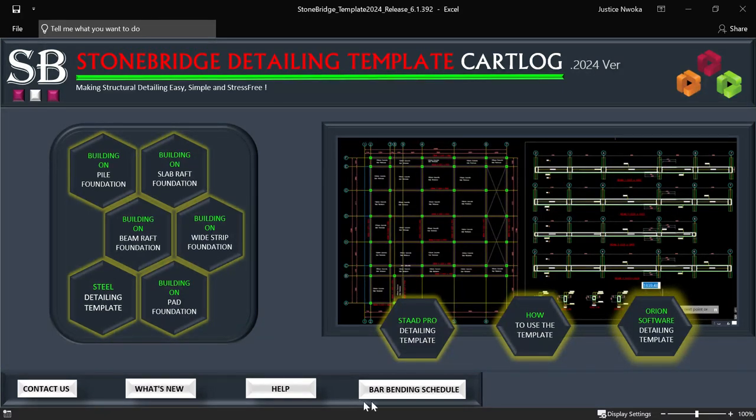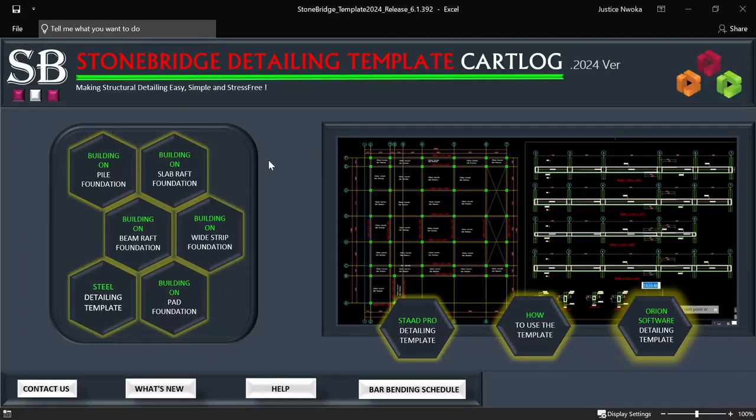Okay, and this is your bar bending schedule. Now you can see that on this place right now they have different building types, like a building done with a pad foundation, a building done with a raft. So if your building was modeled with a raft foundation or a pad foundation, you just pick the kind of foundation that you used for your structure. Now all elements, both columns, slab, beams, and all that are here. These are just the names given so that you can know them yourself.